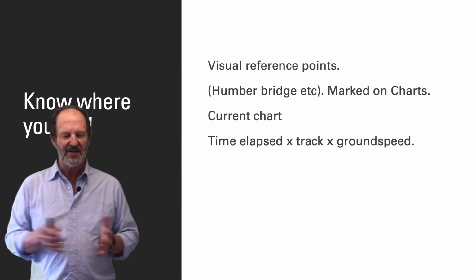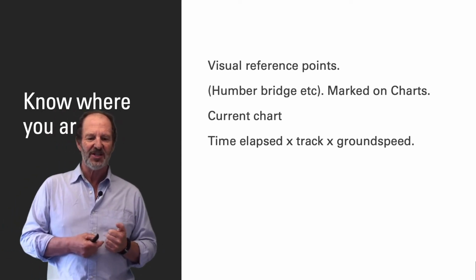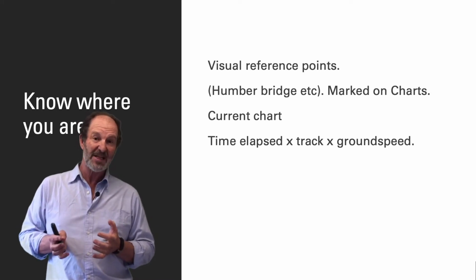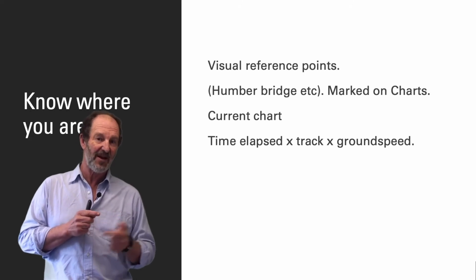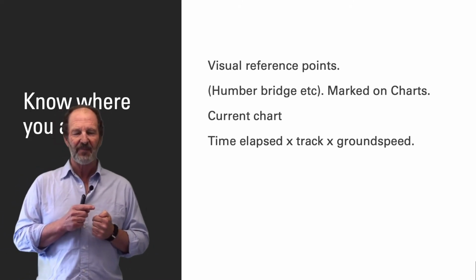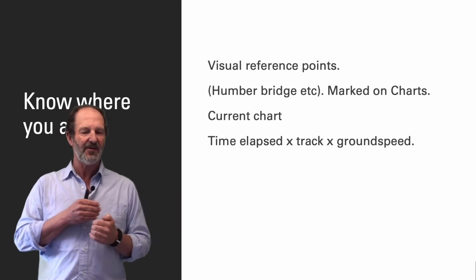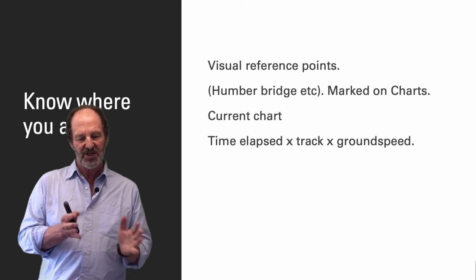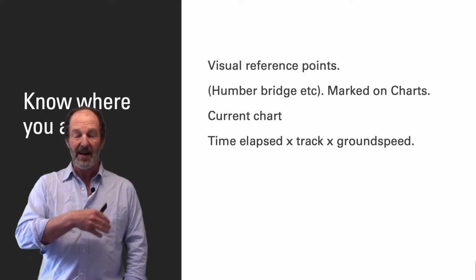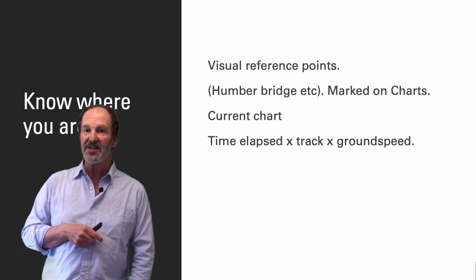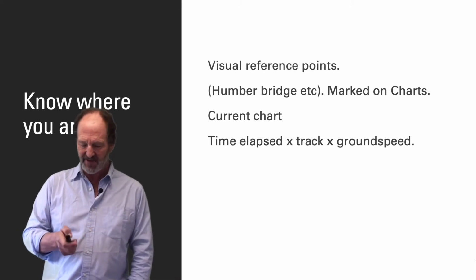The problem with that kind of dead reckoning process is it's fraught with complications. First of all, it's difficult to know what your airspeed is. It's easy if you're on a paramotor or something going at a pretty steady speed, but if you're circling flight using lift and what have you, then it's very difficult to judge, and it's quite difficult to say how far you've gone. And the second thing is that the wind might change. If the wind changes a few degrees, you might drift off track, be on a slightly different course. So it has its place, but it's still quite a skill to be able to use dead reckoning and visual reference points to find out exactly where you are.